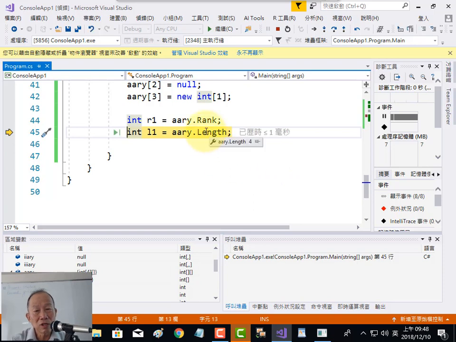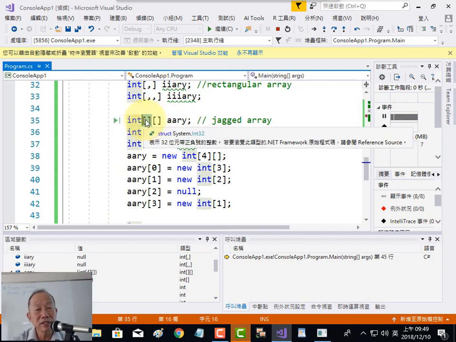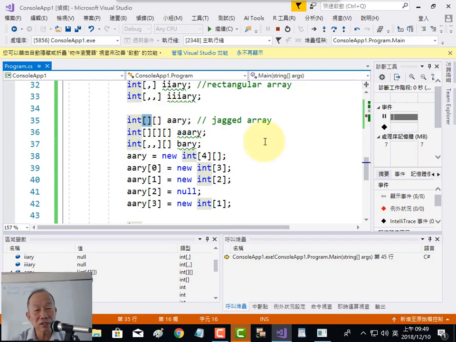No. The length is 4. So length always restricts to the first layer. How many elements exist in this one? Since it's a one-dimensional array, rank is 1. The length is just the number you instantiated in the very beginning. So I just have 4 elements.